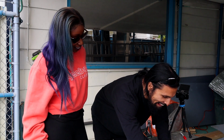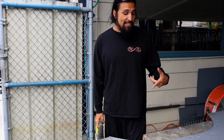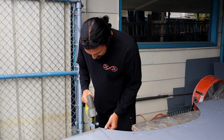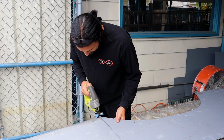Look at you learning how to use the tools. I don't know how to use these tools. I don't know what these tools are called. So what I figured out was that we can't cut this with scissors or a blade, so I have to use a jigsaw. So here we go. I already tried it out earlier and it does work. Let's see.